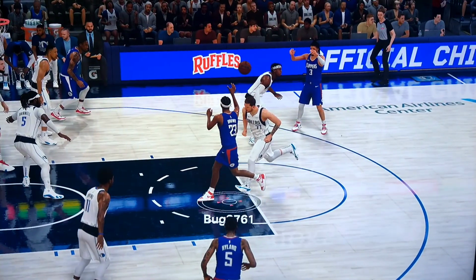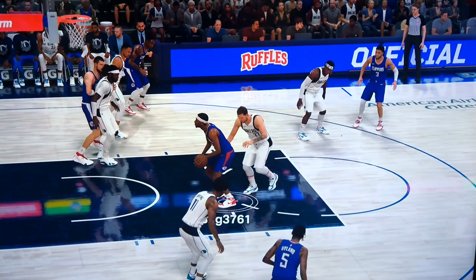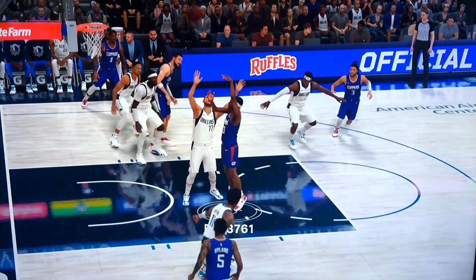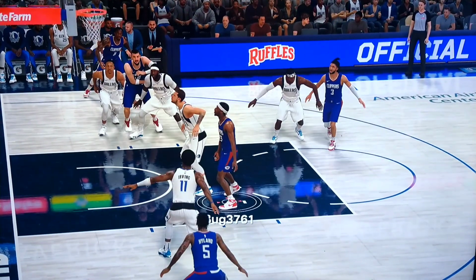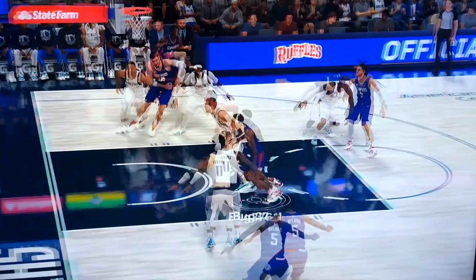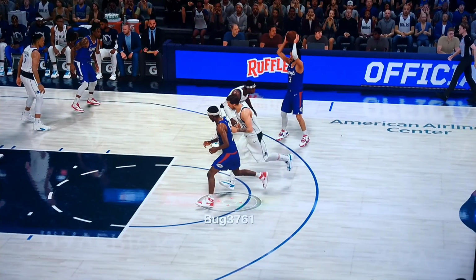But when the algorithm wants computer to be able to do something about it, it will choke you out, or it will make something weird happen. Your man will stop too early, or computer will get this weird boost of speed. They can jump a lot higher. They get to sliding across the court, or you'll be where you are and you will slide back into them. They have different ways to respond to when you're getting ready to bust their ass and they don't want it to happen. So they're gonna fuck you out of it. They're gonna cheat you, right? This is exactly what they did right here. Like it's 2K.